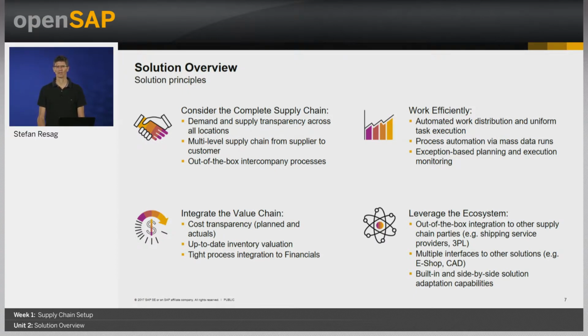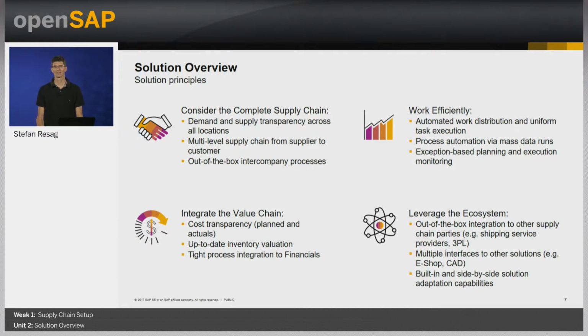Process automation is also key in a high-volume business. Therefore, we offer a broad set of mass data runs, like for demand planning, material requirements planning, or to release business documents automatically to the next processing step. Furthermore, we will find exception-based planning and execution monitoring capabilities.